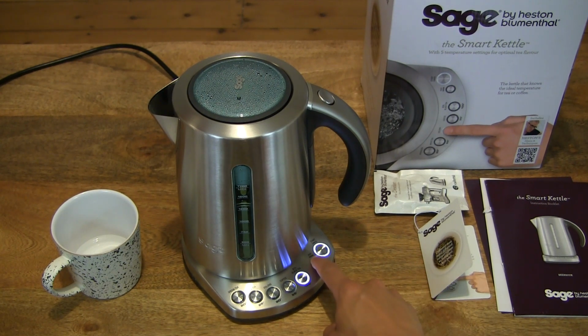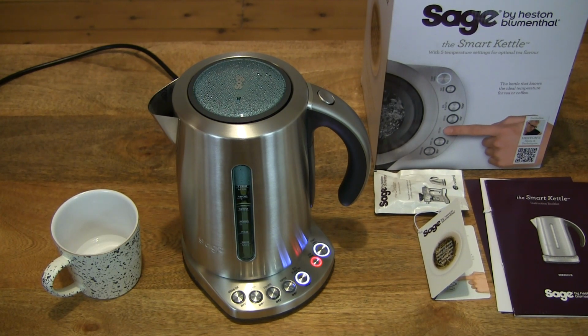And now let's try that keep warm function and see how that performs. So the keep warm function can be activated at any point. And the keep warm function does operate for 20 minutes. Okay, so the keep warm function will maintain heat on the kettle to, of course, keep that water warm.